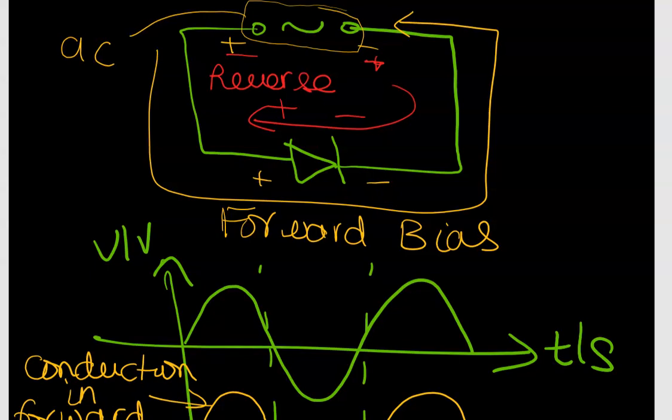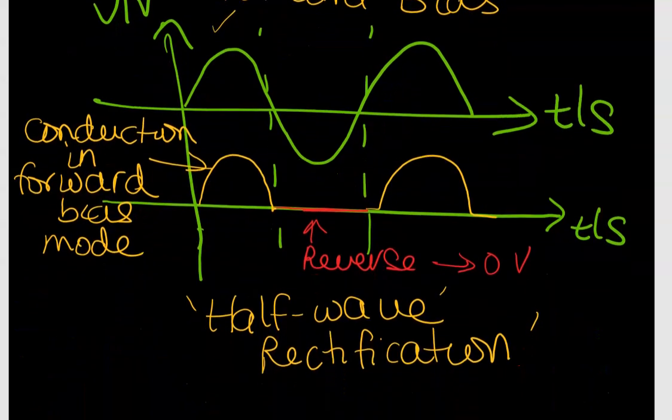So when you hook it up to your diode, you will find that you will have the p-type as positive and your n-type as negative, and it functions in forward bias. So you have conduction here. Now, if you switch the polarity, your current now goes in the red. So then your diode will function in reverse bias, where the n-type is now connected to the positive and the p-type to the negative. So that results in no current flowing.